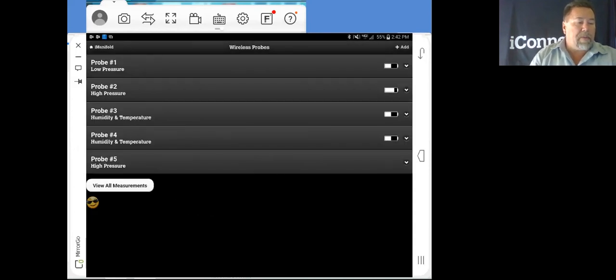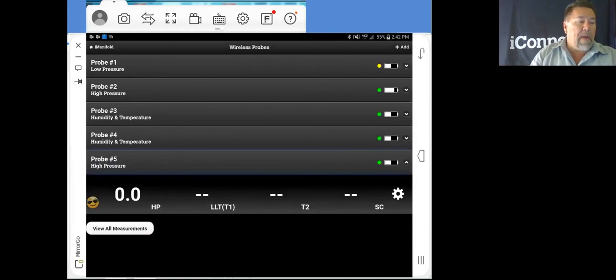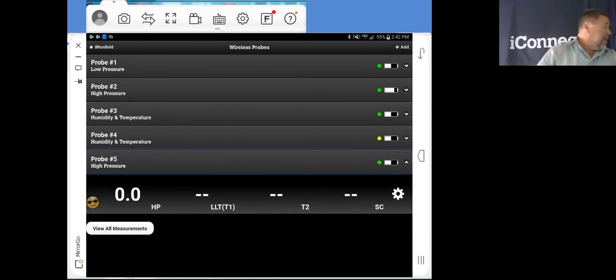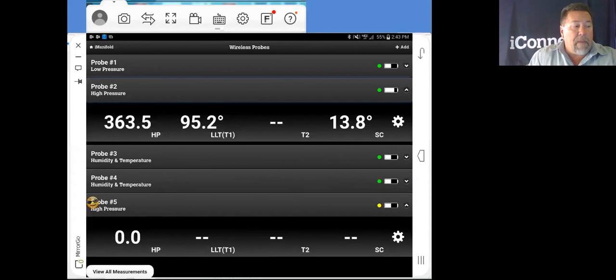Now this is a high pressure probe. We don't have to map this to anything because we're not looking for another probe that I might have to plug into this thing. If we were to take this probe right here on high pressure and we see this LLT, this could be on a 912M probe, and plugging that temperature probe in here and mapping this to the liquid line temperature, that would take it off of this high pressure, because you would unmap that.